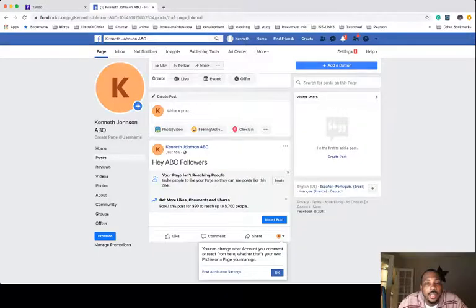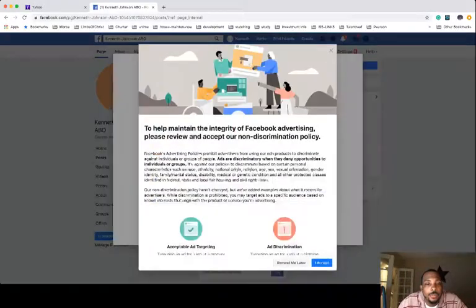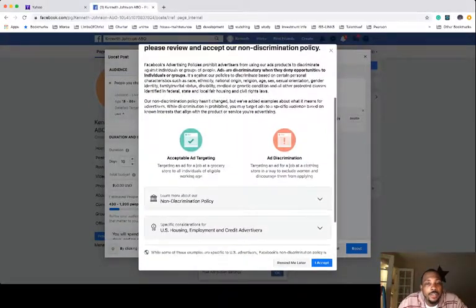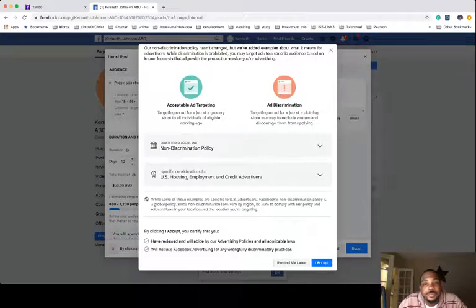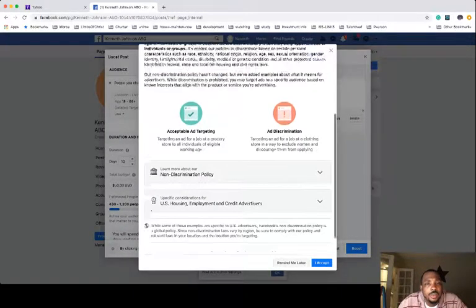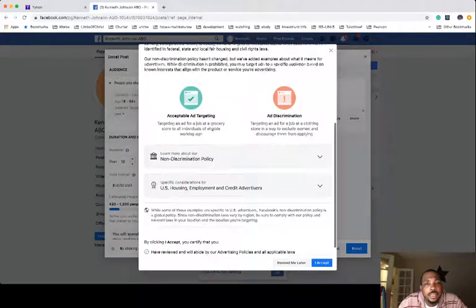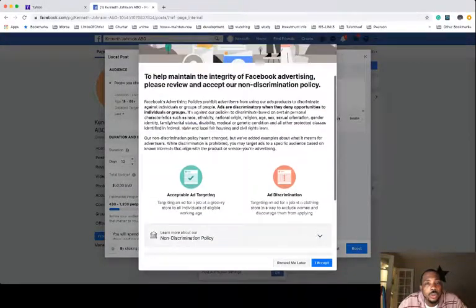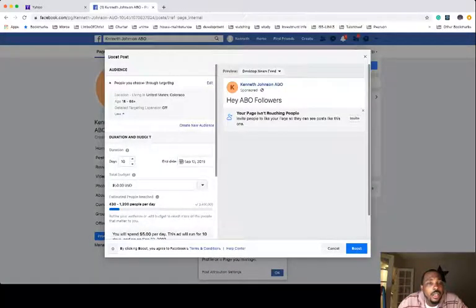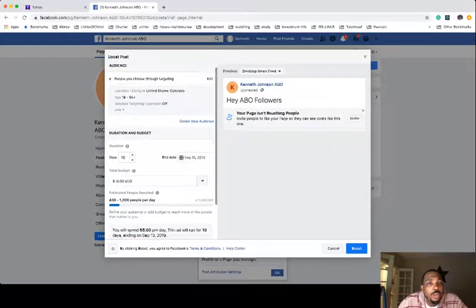You can invite other people so that people can reach this post. So boosting a post is using Facebook's promotions. And so it gives you all this information, ad discrimination, acceptable ad targeting, some rules to follow, the guidance of using their promotion, right? Remind me later. Here is how you choose an audience.